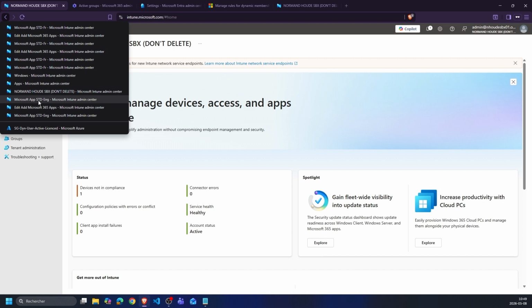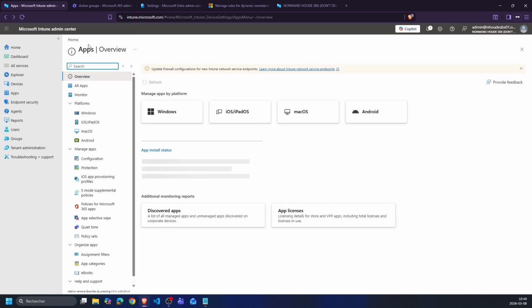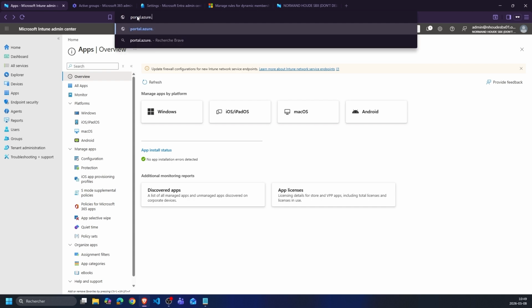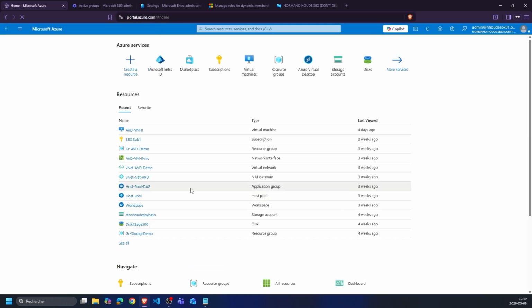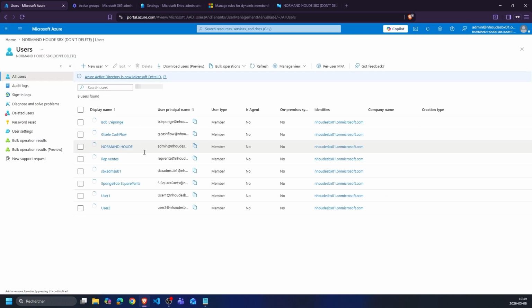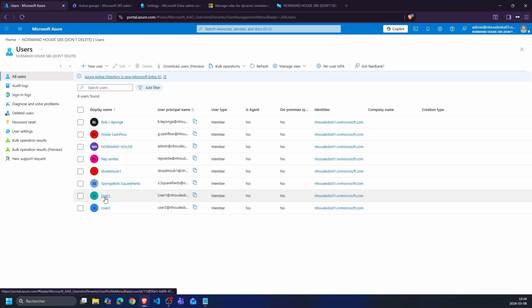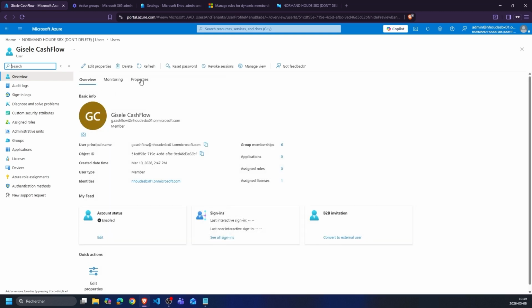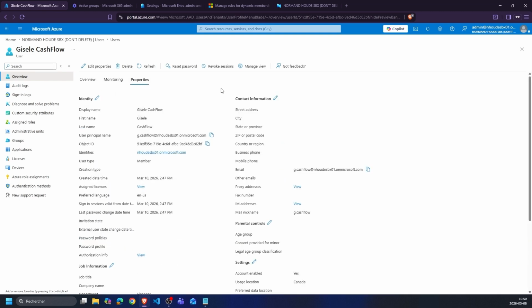So if I go back to the Azure portal, there we go to Entra ID. You can specify the user's preferred language in the user. So I have a user here that I know I assigned the preferred language to.